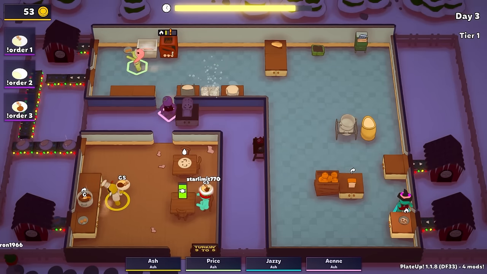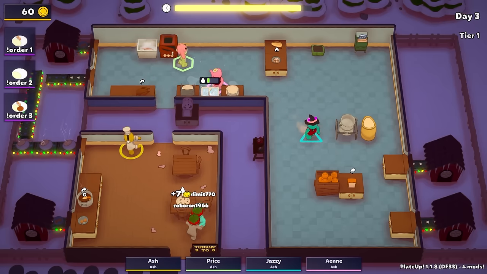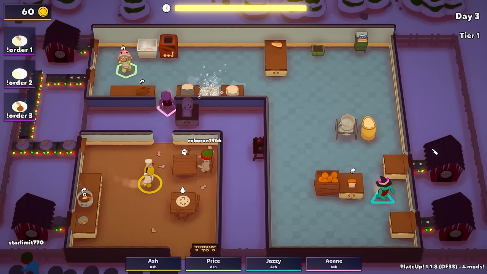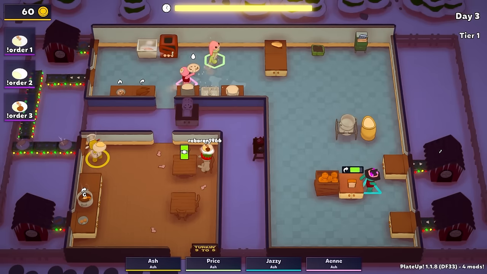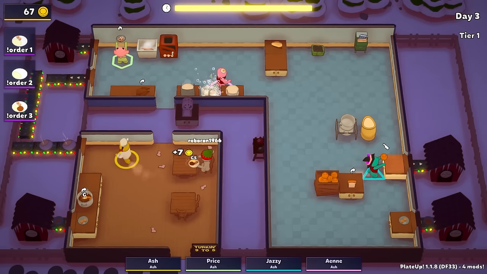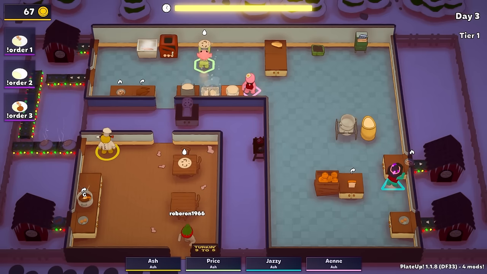Okay. Stuffing, gravy. Y'all, I think this is me and Jasmine's dream restaurant, just a turkey dinner. I love turkey. Oh, all right. The belt's full on stuffing. We're stuffed on stuffing. The stuffing is stuffed. Oh, Anna, can you pick up the clean plate?